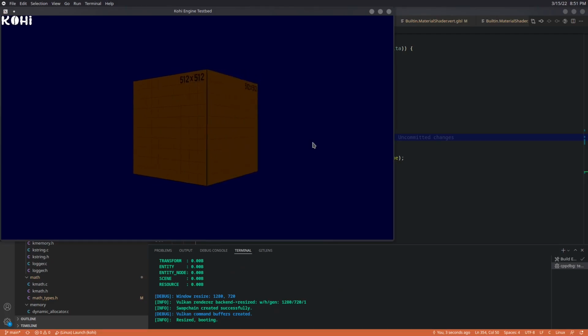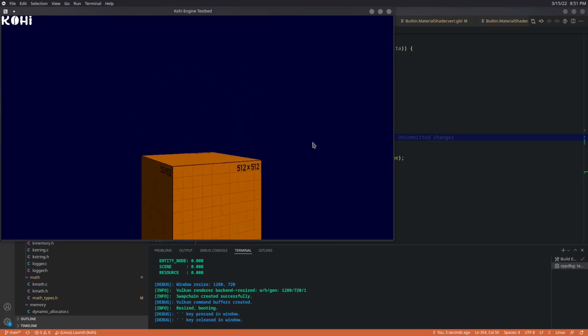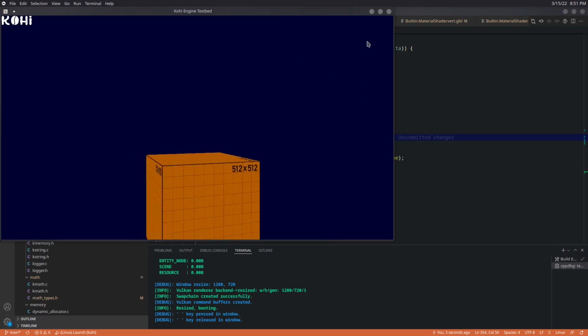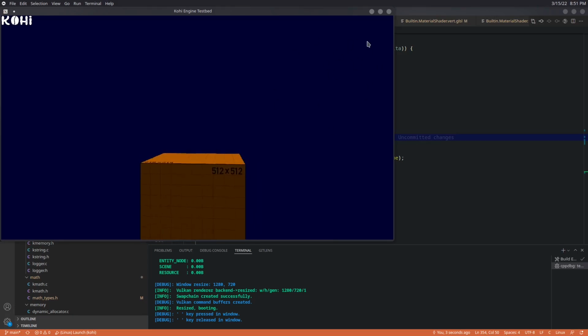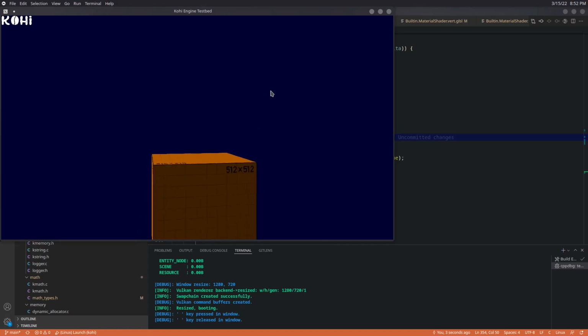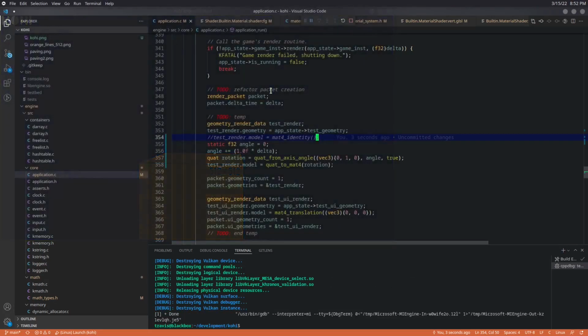Oh, wait a minute. This isn't right, is it? It looks good until you actually see these other two sides and you're like, wait a minute. I thought the light was over here, but now we're rotating this around and the light isn't actually changing. What the heck? So this is because we have actually missed a crucial important step.